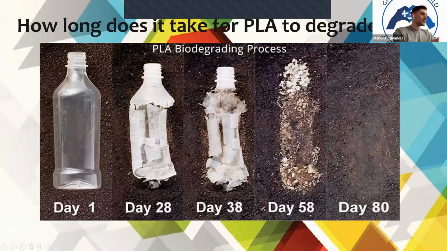So these are some pictures of how PLA biodegrades day by day. There's not much to talk about here. As you can see, after 1 month, it already degrades, and in less than 3 months, there is nothing left. That's why most people use PLA. And of course, because it doesn't cost much.